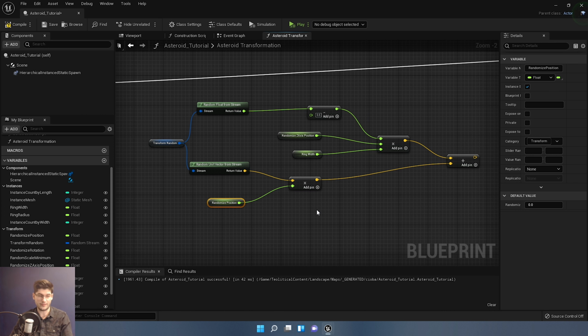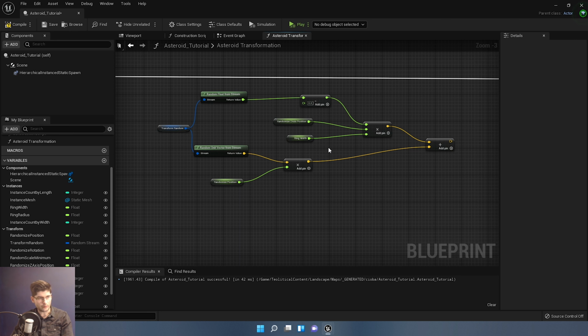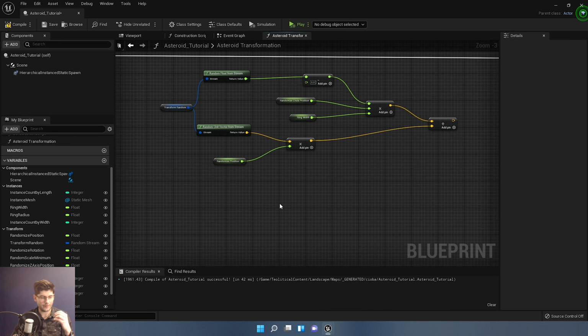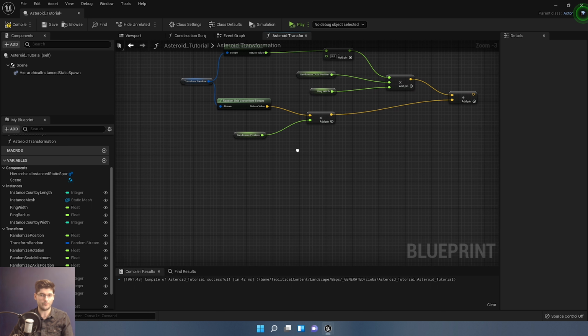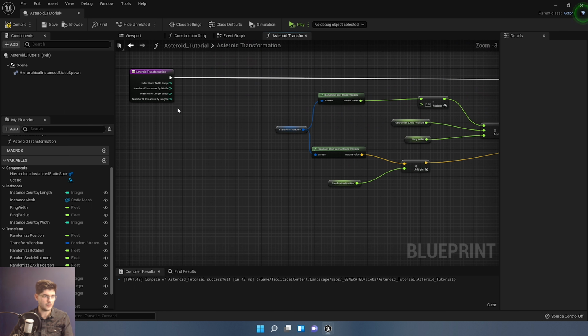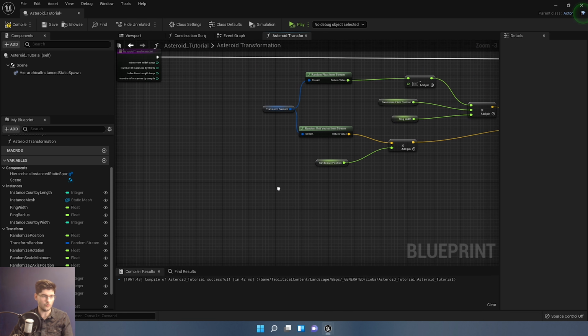So again, it does break away from that sense of it repeating itself. Now we want to use our random position structure that we've created over here in conjunction with how we define where the center of our ring is, the ring width, and how far the distance was from the actor center, the actor center being obviously this area over here. So what we're going to do is connect some of these points to what we're about to do.